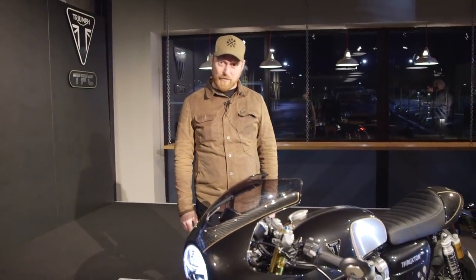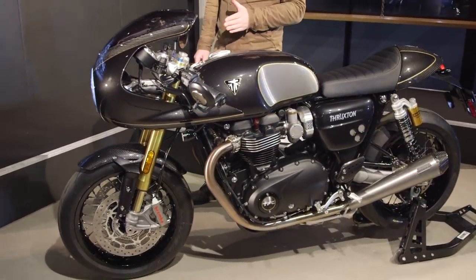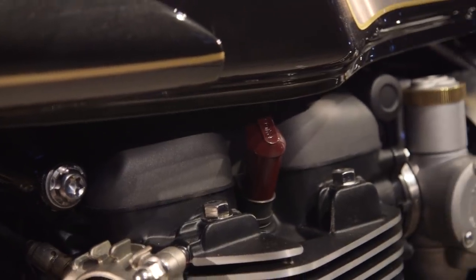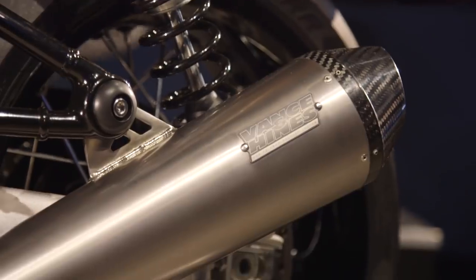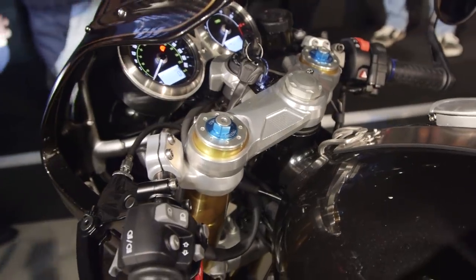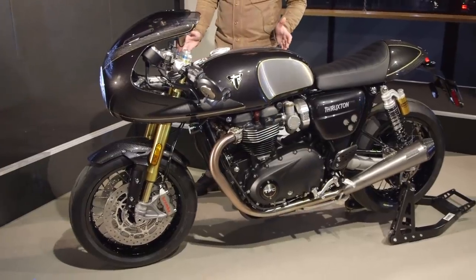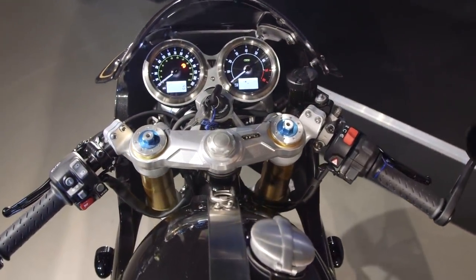So we're here at Hinkley at the Triumph Visitor Centre and they've just unveiled this — the Triumph Factory Custom, a range of TFC Thruxton, based on the Thruxton R, but with carbon fibre bodywork, another 10 horsepower in the engine, and they've lost 10 kilos via magnesium cam cover, lightened internals, lower inertia internals, carbon fibre fairing, carbon fibre tail, titanium Vance & Hines slip-on mufflers. The change from the Thruxton R, which has got the Showa big piston fork, is we've got the Ohlins Nix 30 fork with Brembo monoblock calipers and the Brembo MCS radial levers as well. So it's an attempt to deliver the performance Thruxton that we were really looking for when this bike launched at The Bike Shed in 2014.